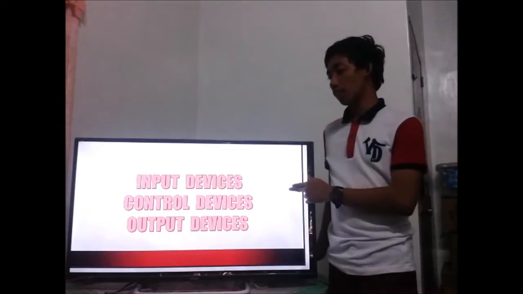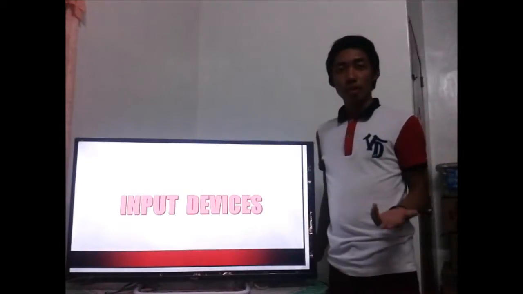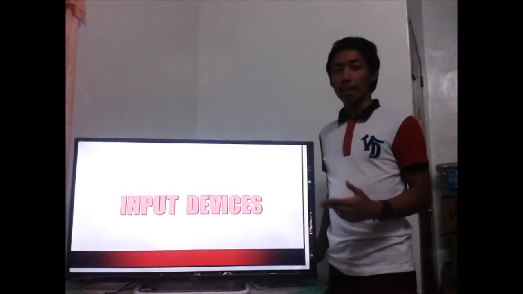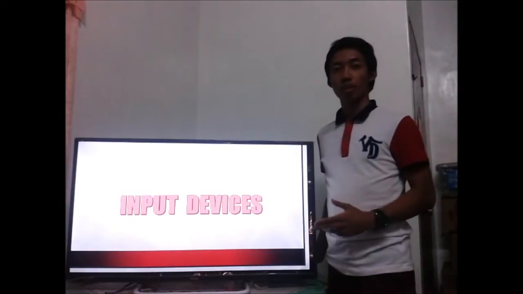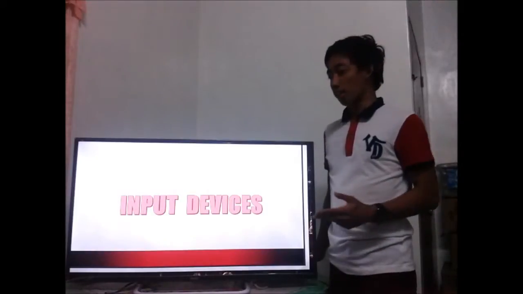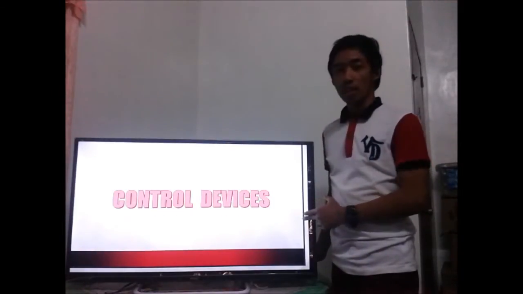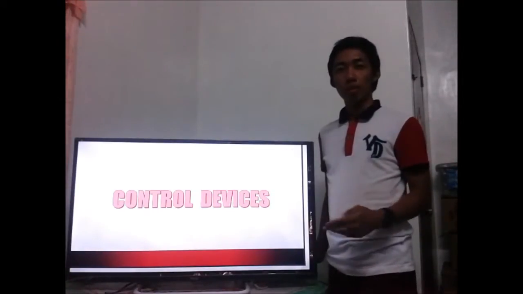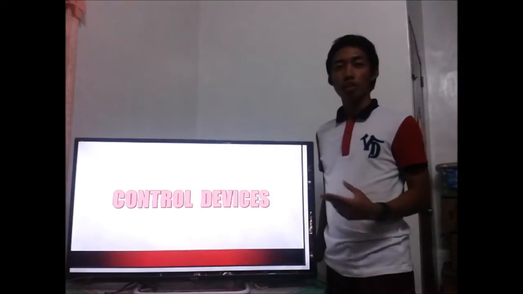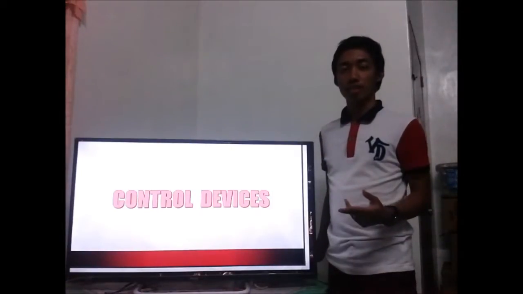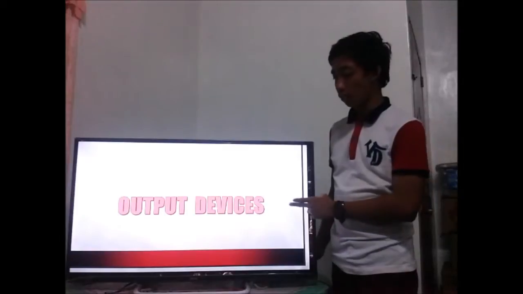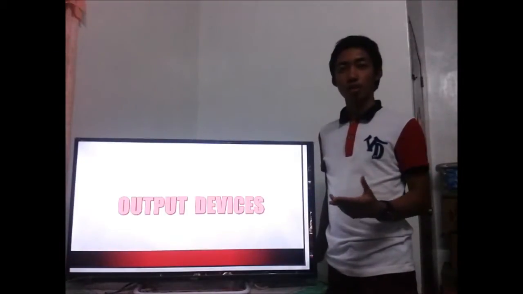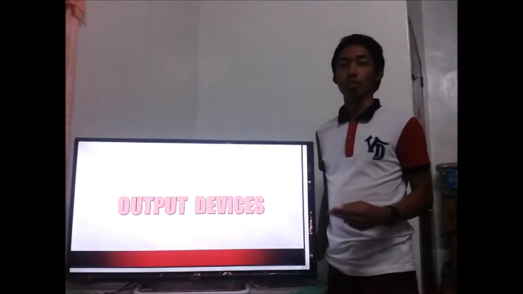First, the input devices. The input devices is any device or equipment that is used to provide data or control signals into particular processing system. Next is the control devices. Control devices are devices that, when combined to a proper configuration, can create logic to perform a specific process. And thus is the output devices. The output devices are devices that can be controlled to create a necessary output.